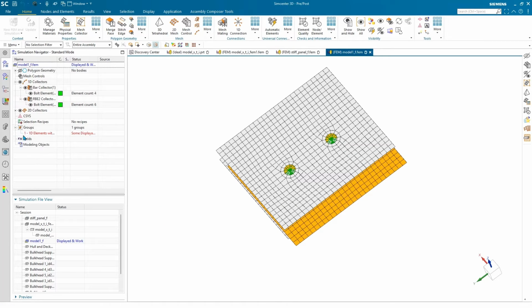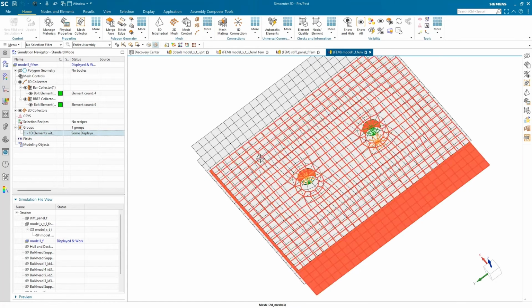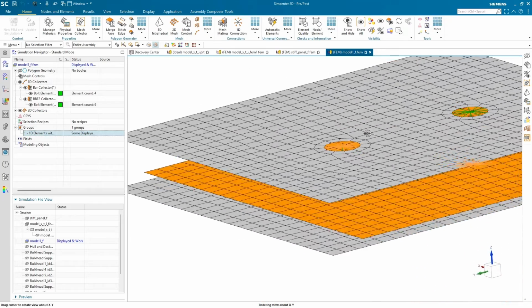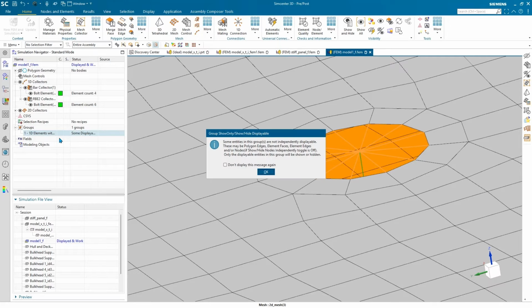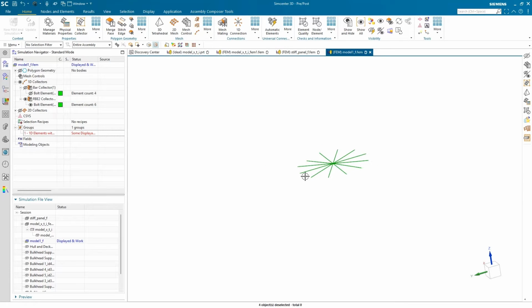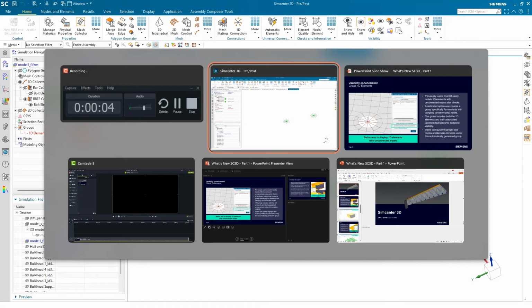and now that group shows up here like this. So if I click on this group, it can show me what is available here. I can do a bunch of different things like show only display for this specific section, and these are the two elements which have the problem. So this is how I can use this check 1D element option to see any unconnected nodes or dangling nodes. Okay, so let's move on to the next enhancement that we have here.